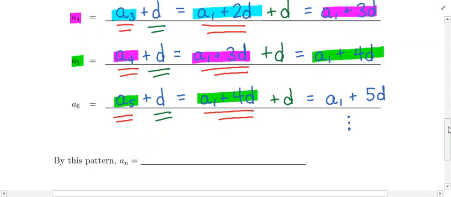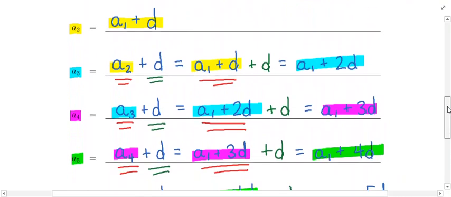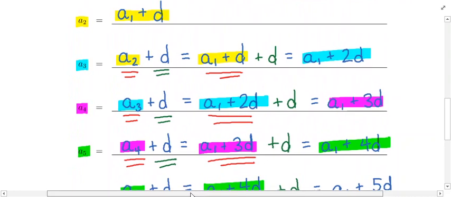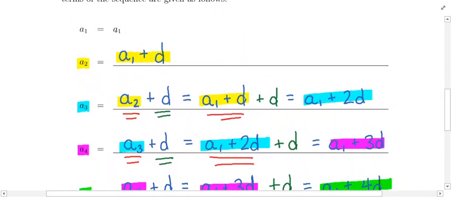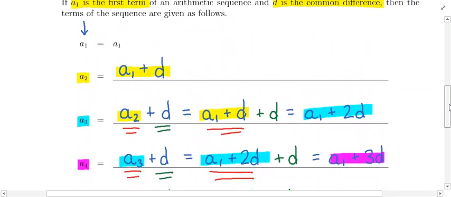But we've done the first six terms and we can already see a pattern if we go back and look at this. So let's take a look at what's going on. If we go back to where we started filling in blanks, if you look down this first column, to the left of the equal sign, we've got each term that we found. So we've got A1, A2, A3, all the way down to A6. And then what we did was we calculated a way to get that term. So we'll start here.